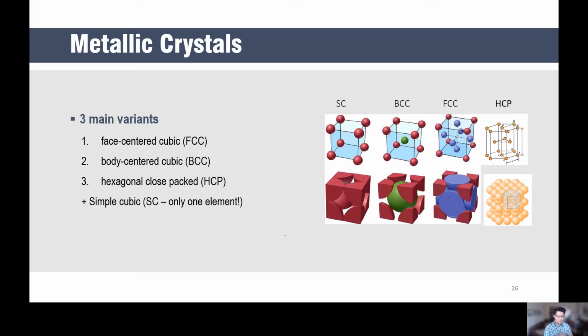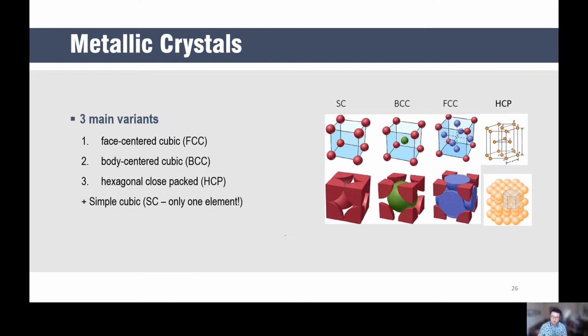And so in metal, there are many types of crystal structures, but the most common types are FCC, BCC, and HCP. And then we also add one which is called a simple cubic. Simple cubic is very hard to find in nature. Materials tend to not like simple cubic, and you'll soon find out why.